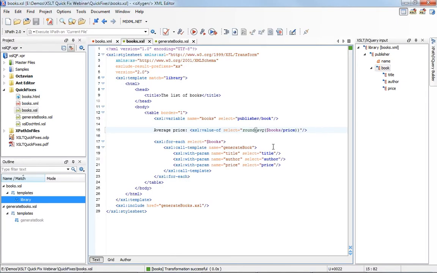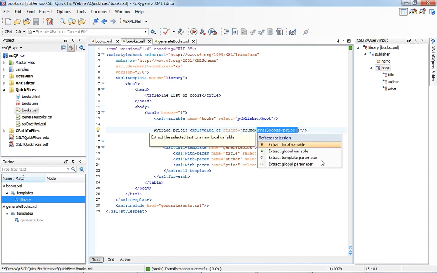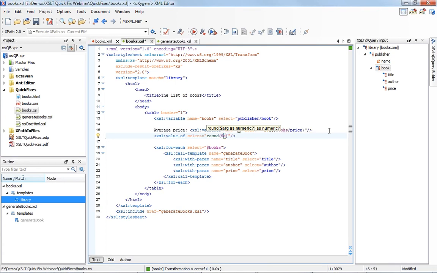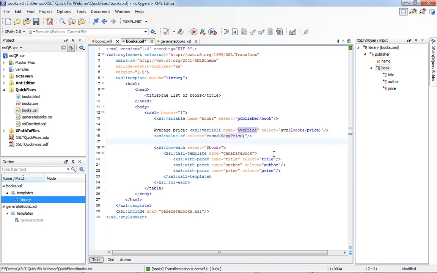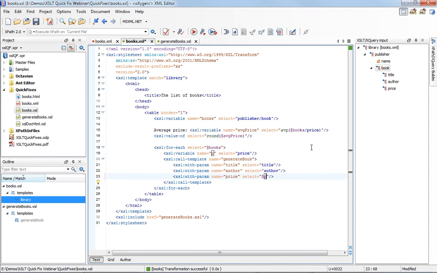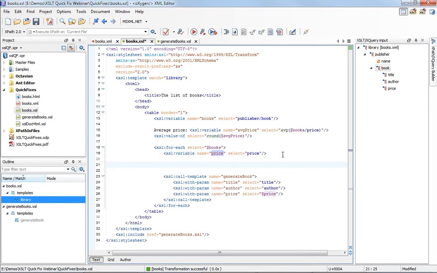Now I want to compare this average price with the price of the book, and I want to add a new message that says if the book is expensive or not. And for this I need to extract the average price to be compared with the current price of the book. So I select the XPath expression that gets me the average price and use the quick assist menu, Alt-1, extract this, set a name, average price. Then I need also the price of the book, and I'll save it also in the local variable. Say price, enter to rename it.